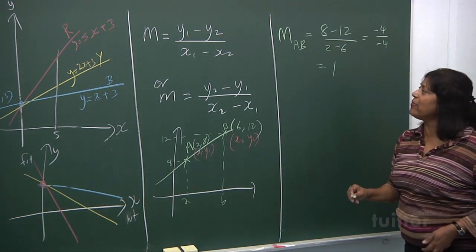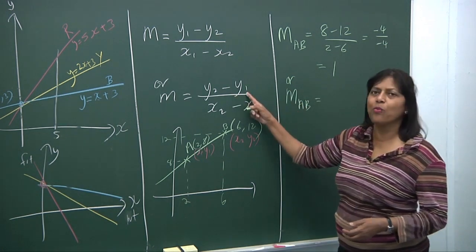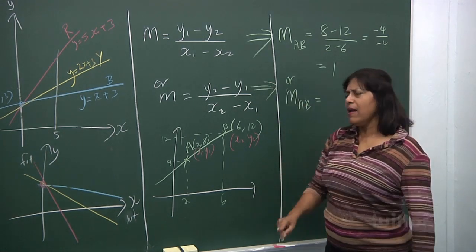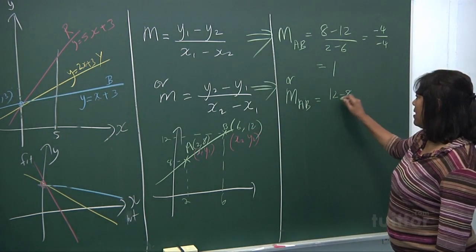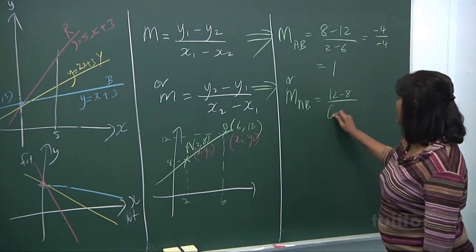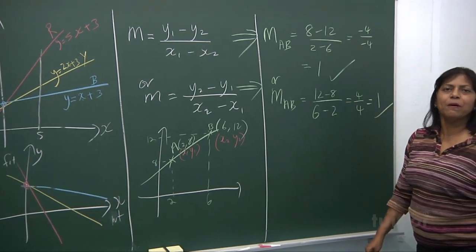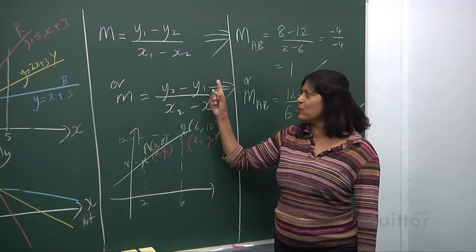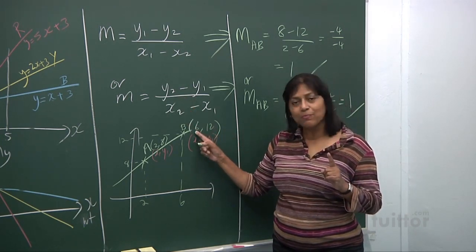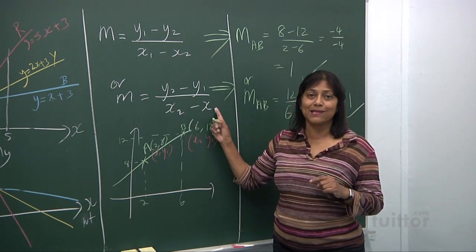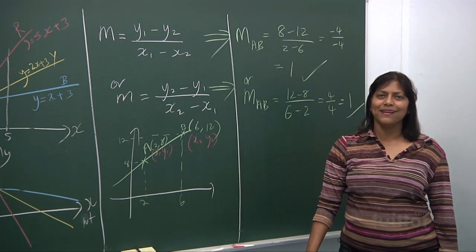What other ways can we get the gradient of this line? Or, I take y₂ - y₁. This is y₂: 12 - 8, and I take x₂, 6 - 2. I get 4 over 4, I still get 1. But be very cautious: when you take y₂ - y₁ here, what must it be? Can you put x₁? No. You started from this point; your x must be from that point. So you take x₂ - x₁. If you took y₁ here, it must be x₁. That's the caution you've got to exercise.